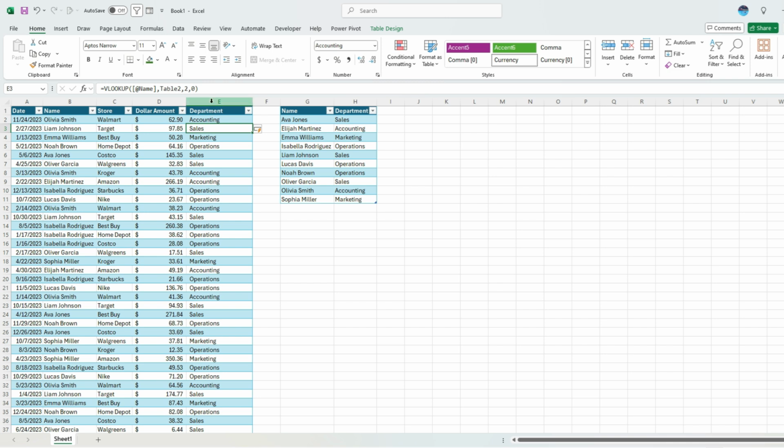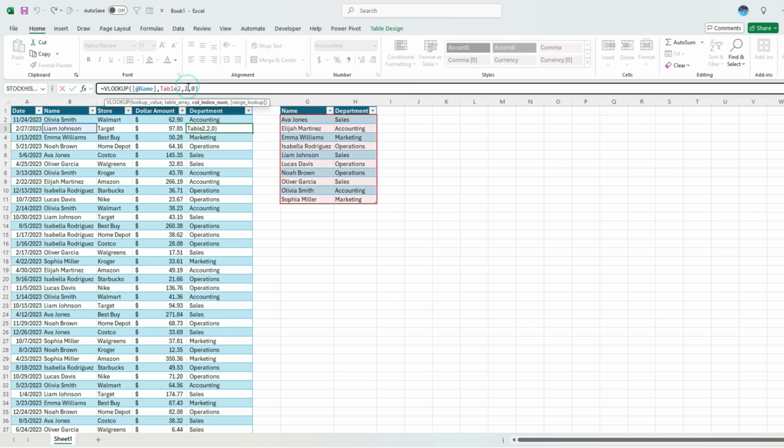Now there's actually a couple drawbacks of VLOOKUP, and one is that you have to specify a column number. So if you've got a really complex VLOOKUP function, it's easy to get lost in it and know whether you're referencing the right column, whether it's column, let's say 11 or 12, or should it be 15, right? So in large spreadsheets, it can be really easy to make a mistake that way.